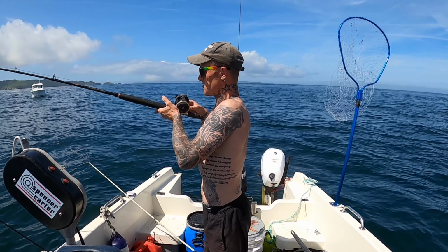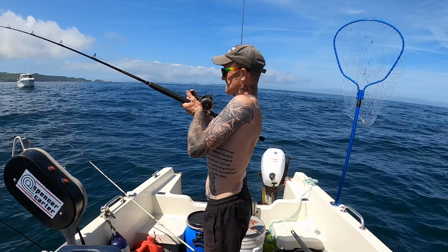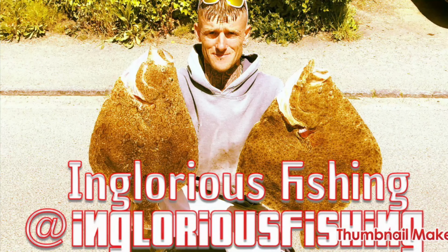Fish on here, guys, I think. I don't know what this is. He was taking runs. Got the feathers down, I just had a nice mackerel.